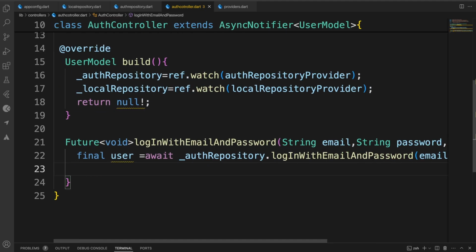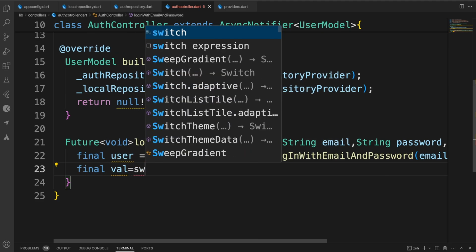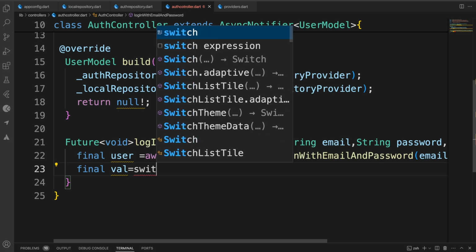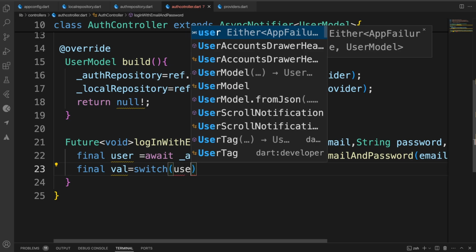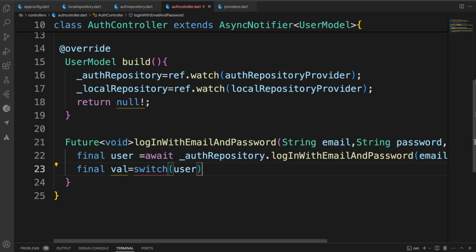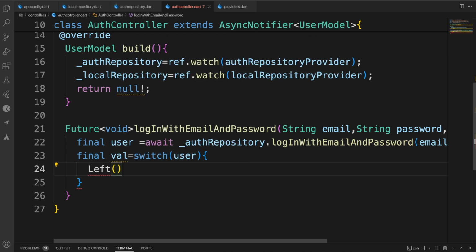And then we create another variable that we are just going to call val, and then we create a switch statement. This switch statement is going to take in the user variable that we created. So if there's an error, which we talked about, we are going to display it with the left.